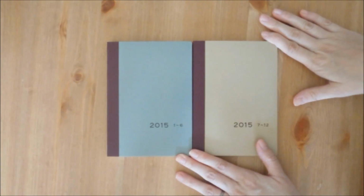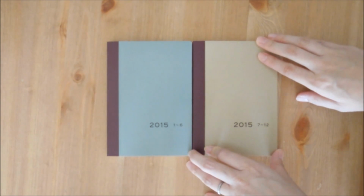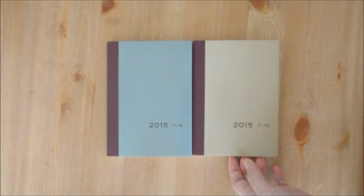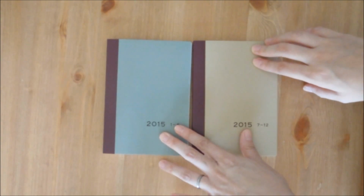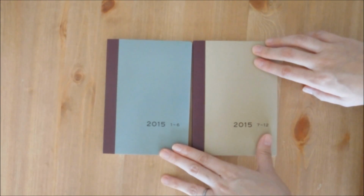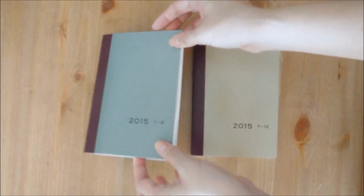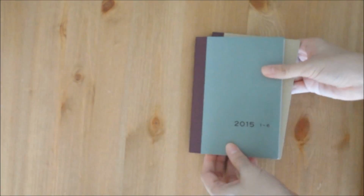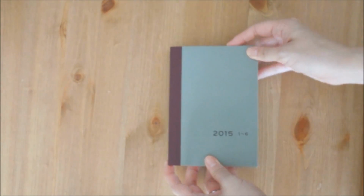So that was the more in-depth look into the Avec Notebooks. Like I said, these are the Avec Notebooks in the A6 size, which is similar to the planner, the English planner. So it's not the cousin. The cousin, they do offer the same Avec Notebooks too, so it's not the cousin notebooks, the A5 size, this is the A6 size, so the smaller one. And I really like this system because it is split into 2 books. I don't have to carry the one big book, and it doesn't get too big. Hopefully it won't get too big.